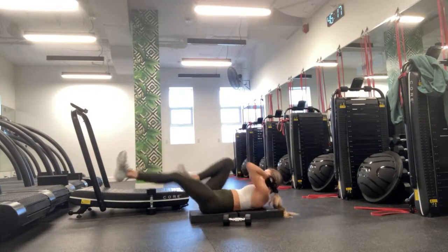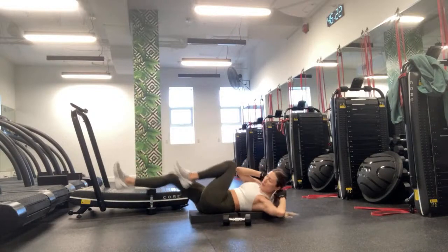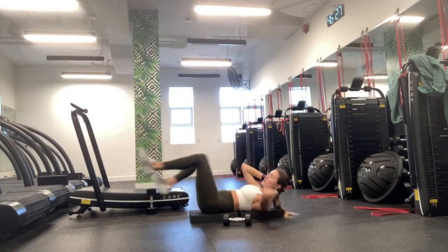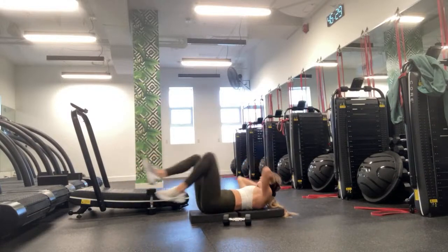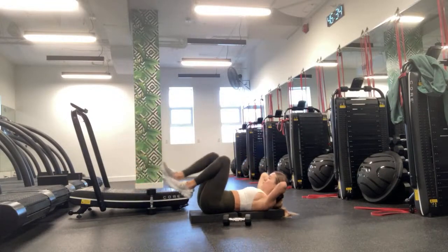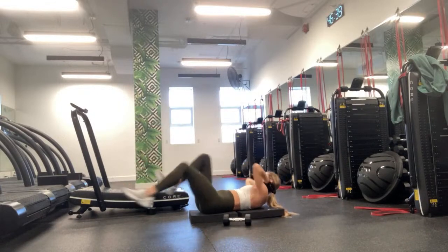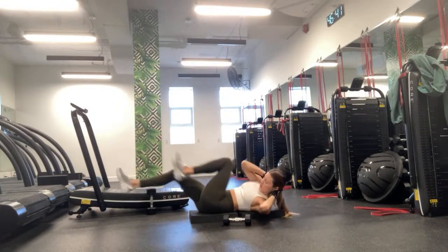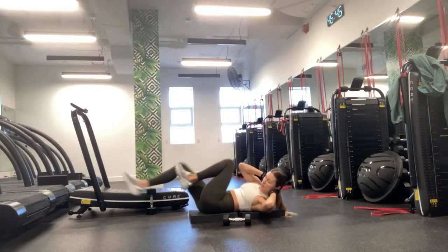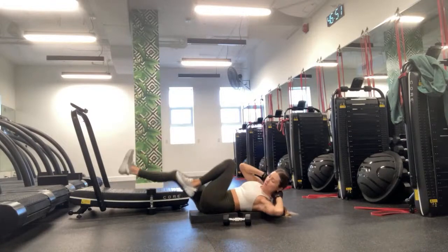Get it in there. It's like you're peeling one shoulder off at a time. Make sure only your finger pads are behind your head. You don't want your hands pulling your head forward. Just kind of want your head to rest in your hands. Super important. You can still look right through your legs. I find that's the best way to relieve any neck tension, but I'm not pulling my neck forward with my upper body. It's all my core. That's why I'm dying.